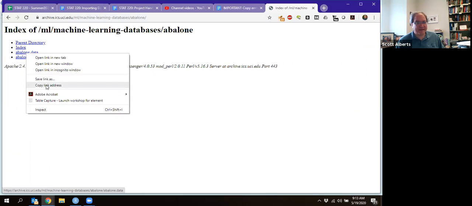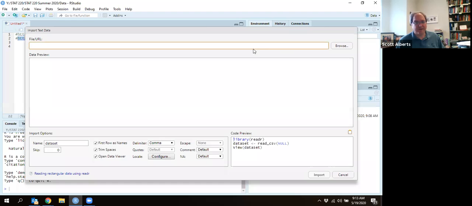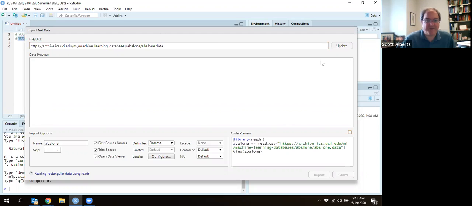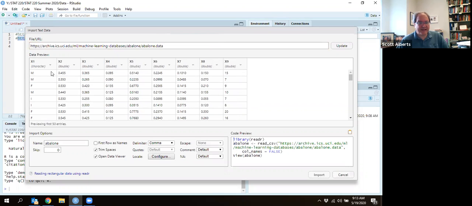So I'm going to copy that link address, and now I'm going to come back and do the same thing in R. So we're going to go to readr, and I'm going to put that in. Notice it's abalone.data. More commonly, we see .csv. Now, data comes in a lot of different formats. In this particular case, it's weird because the first row is not title, so we want to not do first row as name. So we're going to undo that, and you can see now it just calls them X1 to X9, which again is sort of annoying. But that's how it goes.